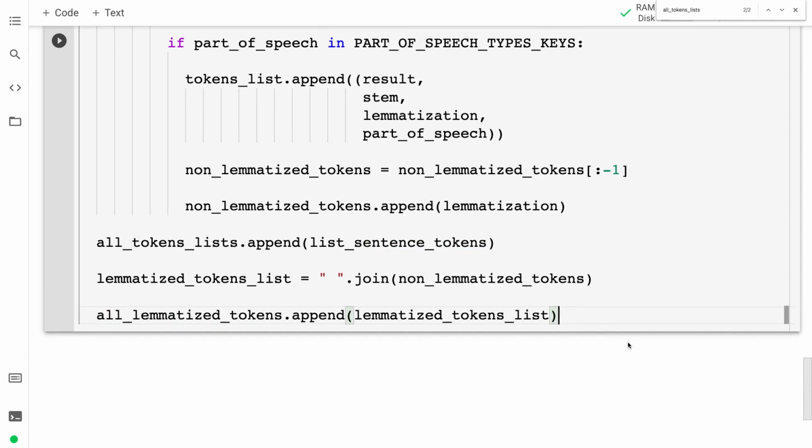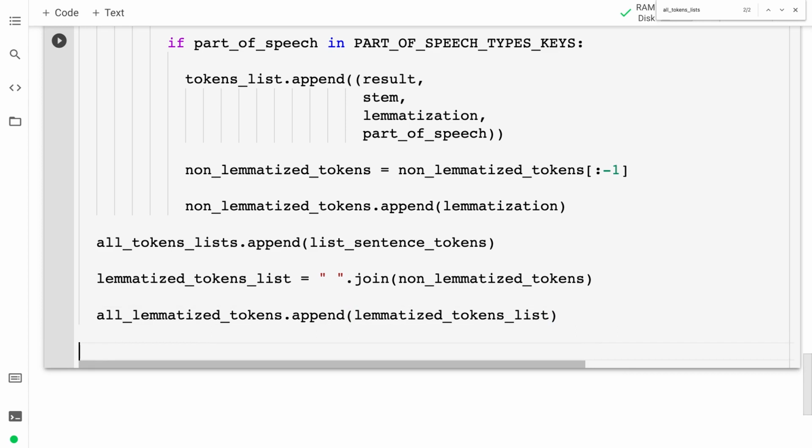Okay, and just like that, we have looped through all of our sentences and we've tokenized all of the words in all the sentences. And we can build a data frame from all those lists. So I'm going to create my data frame tokens and I'm going to use pandas.DataFrame. So here I'm actually instantiating a new data frame object and I'm creating a data frame out of all tokens lists. So that will give me a data frame of all of my sentences and words tokenized.